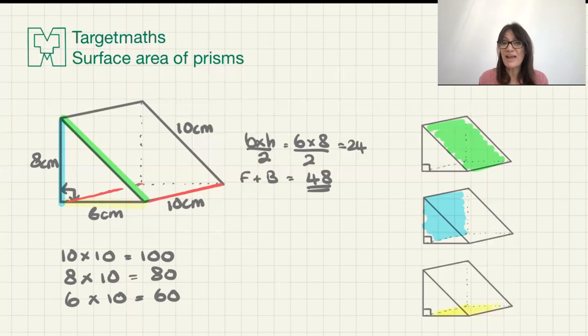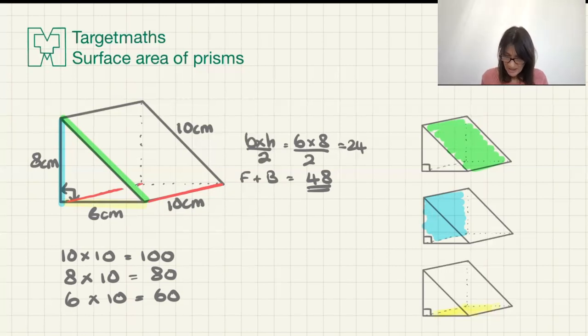And that's true of every single prism, which is what we're going to see in the next one, just so that I can show you. It really doesn't matter whether it's a triangle, a trapezium, which is what we're going to do, a parallelogram, or a compound shape of some sort. It makes no difference. It's the same approach.